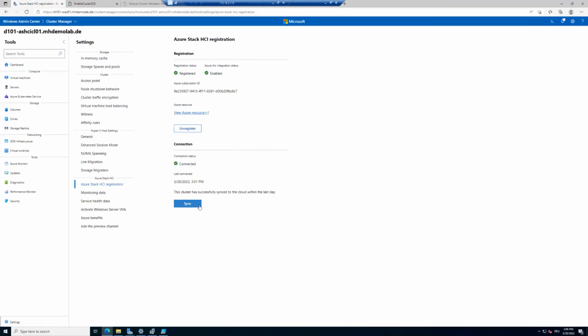When will you manually sync with Azure? If you realize, oh, it didn't sync for the last 2 days, I want to ensure that there's no issue, then click on sync, leave the cluster a few minutes alone, and then recheck the status if the sync was successful. And in the licensing part, I explained to you that we can reduce the costs in Azure Stack HCI by disabling cores in the physical hardware.